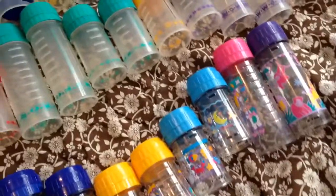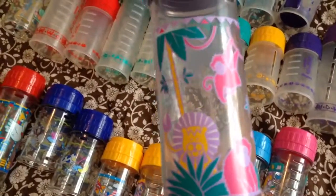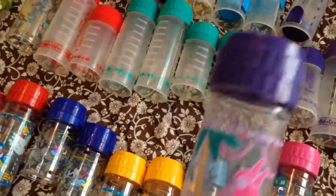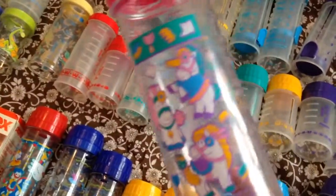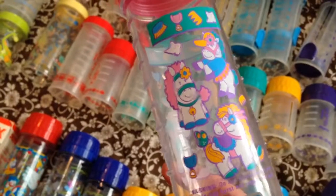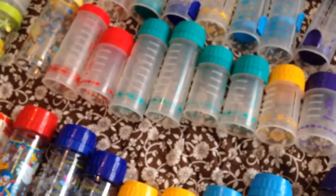Then I have quite a few of the decorator bottles as well. This one has jungle animals on it — pretty cute. It has a purple cap, though of course the caps are always interchangeable. And this one is one of my favorites. It has ponies on it — little ponies wearing hats, and this one has a butterfly on his tush. So this is one of the 8 ounce size from the decorator collection.